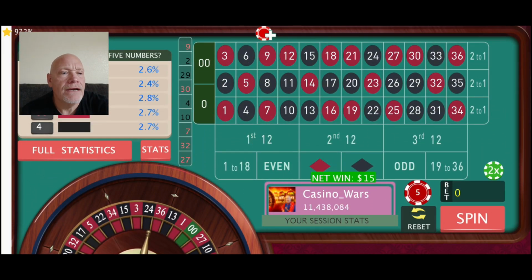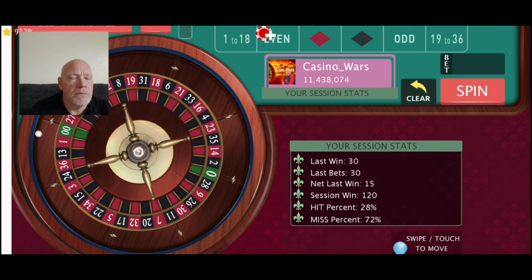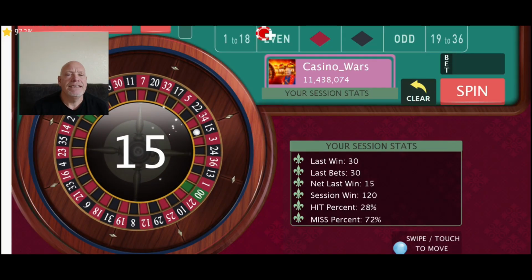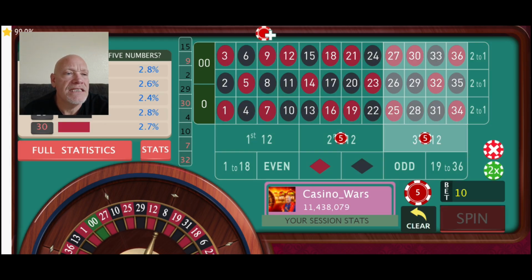All right, so now we're going to go back to this one, the winner. And this is still the longest one since it's hit, so we're going to play that one. All right, that's a 15 black. All right, that's a $5 win. So we're going to rebet. That finally came in. And the longest since it's hit was the 3rd dozen. So we're going to the 3rd dozen and spin.